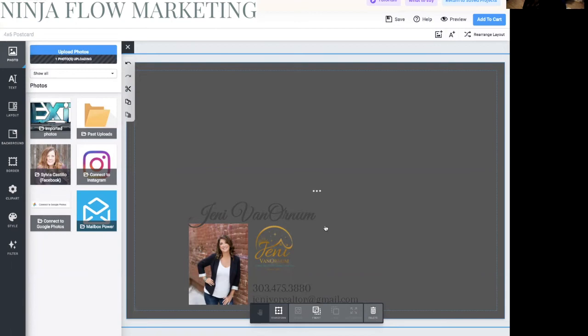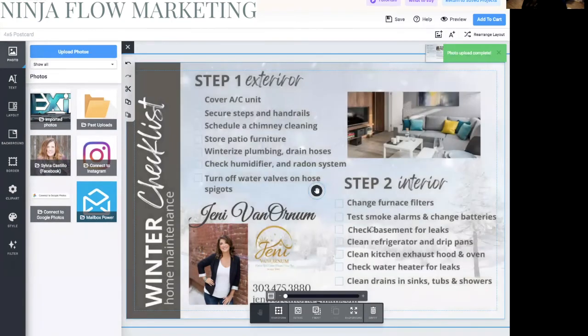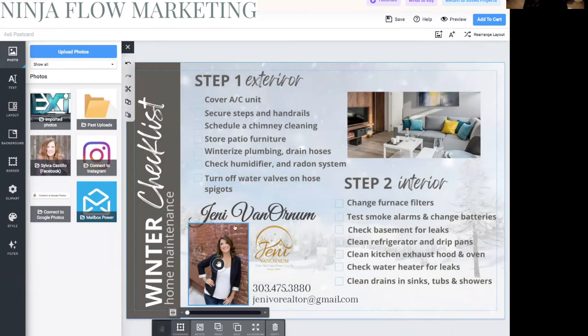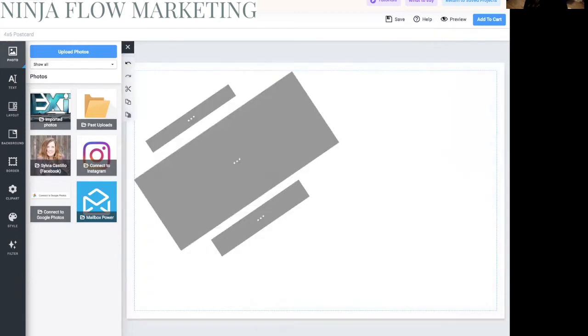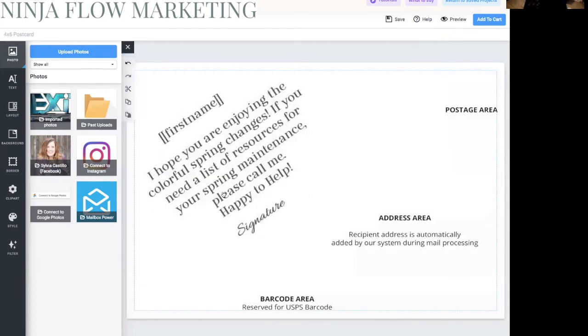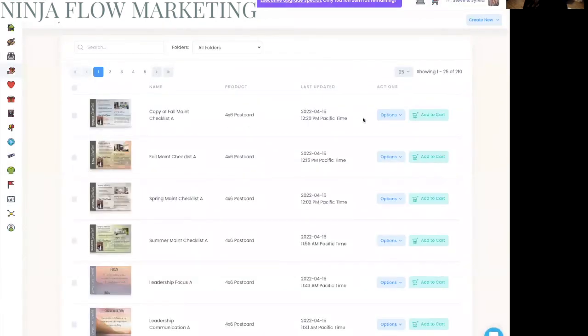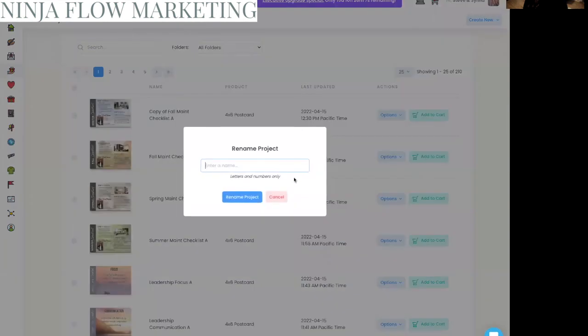I actually had that saved already and I did it the hard way. So we want to just make sure that all of our images and text and everything is inside of the cut lines, so that all looks good. And then you can see everything is already here from when we added it previously on the last project. So then on the back, all I would need to do is change the text for whatever my winter message is and save it, and I'll return to the project, and then we would want to rename it.